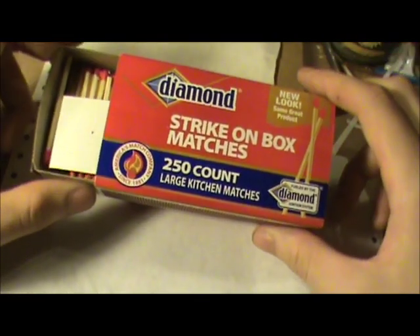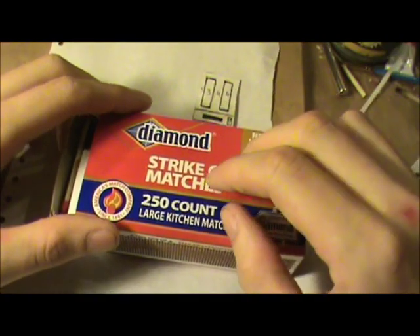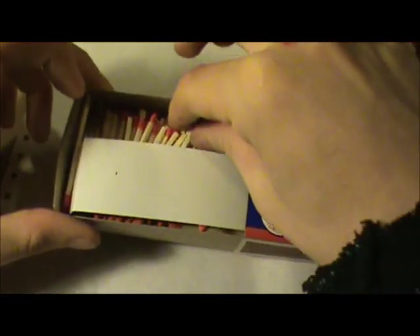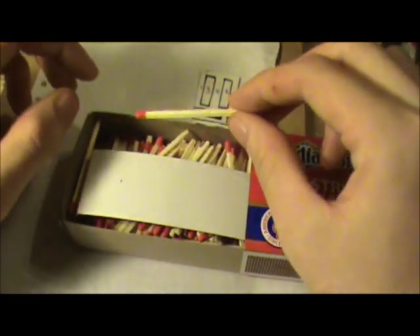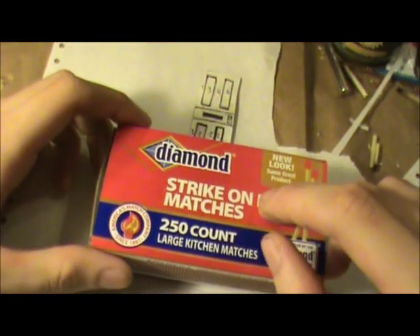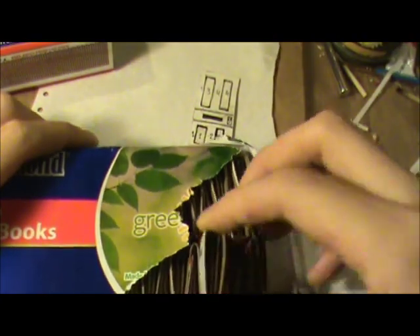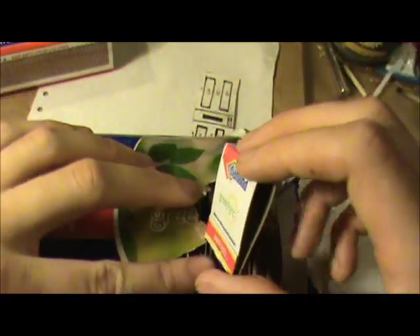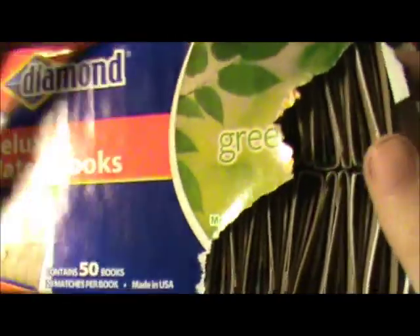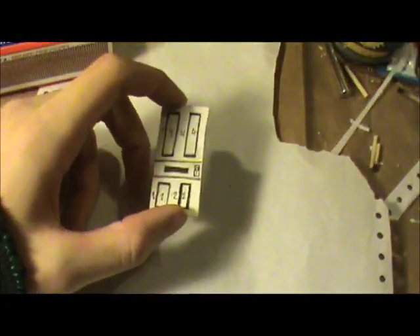You're going to need some matches. I've chosen Diamond — I really love these matches, they're all made in America, so they're good quality with very few imperfections such as bent matches. A box this size at Walmart is 92 cents. I also have some small box matches that are Green Light, which are all recycled, for a different size, and then I have matchbooks that are also Diamond Green Light — those will be like shingles or something. They're all pretty cheap, a dollar maybe dollar fifty.